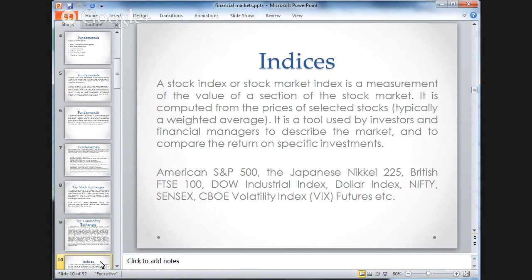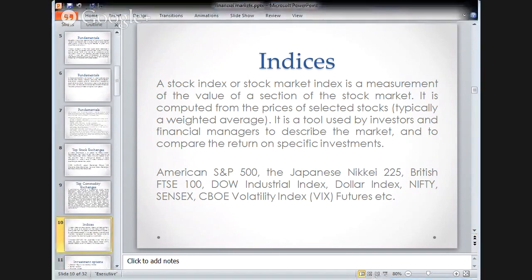Depending on how the market is behaving and how the rates are going, this index is going to change. If the prices of most of these 500 companies are going up, you will see the American S&P index going up, the weighted average going up. And if the market is falling, you will see the index going down. It's basically used for comparison of how the market is doing. It's an aggregate kind of thing. So that's something the market is going to look at. They are going to ask how the index is doing, and they will get an idea of how the market is behaving.